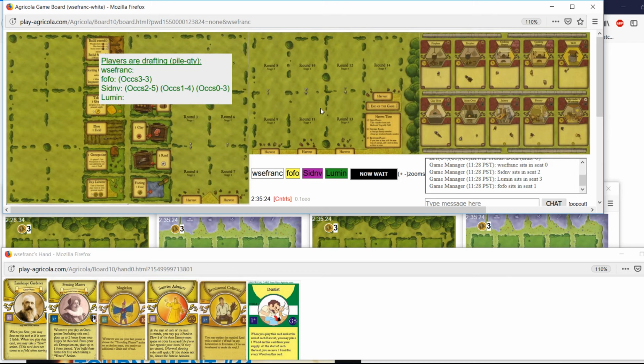I'm a little sad passing the vegetable vendor the clay from vegetable card, but I mean, part of the appeal of vegetable vendor is that you can get vegetable early on the major minor space. The one vegetable space is usually a little more contested because the vegetables convert to points and it's only available for a shorter amount of time.